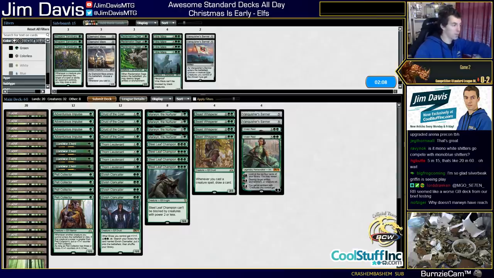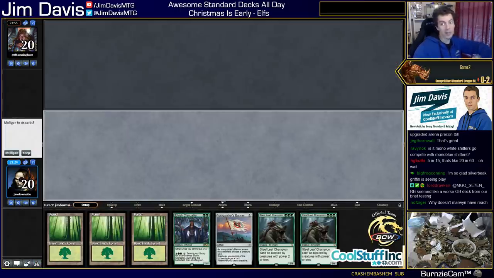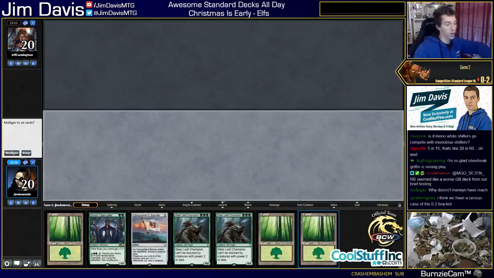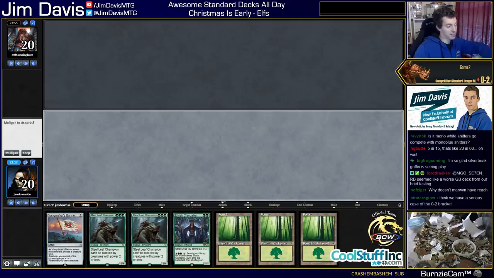Why doesn't Marwyn have reach? I know, she has a bow, right? Our hand was good that game, too. That was a very good hand for us. We literally went Llanowar Elves into Marwyn into like spell into spell and just died. Do we keep this hand? I guess. Steel Leaf Champion seems good against them.